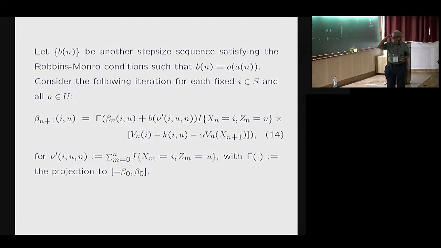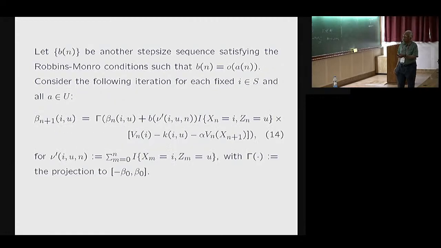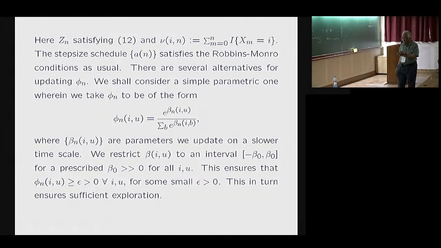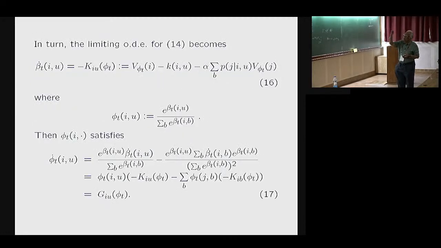But basically you run value iteration, a linear stochastic approximation for the value, and for the policy you do one of the minimization routines on a slower time scale. Because of the slower time scale, you can use the two time scale argument to pretend that it's quasi-linear for analyzing the value iteration and do the joint convergence. So what you can show is that if phi_n was the policy, this value iteration sees the policy as quasi-static, so it will track the value for phi_n, and then you plug in phi_n for the original algorithm.